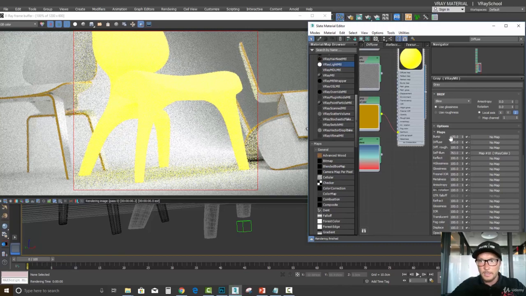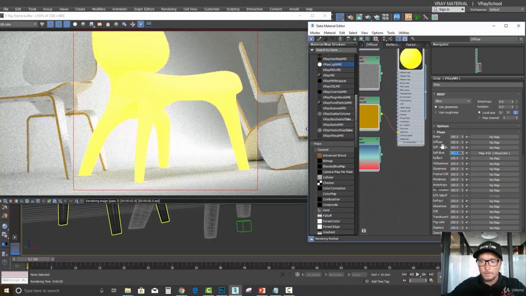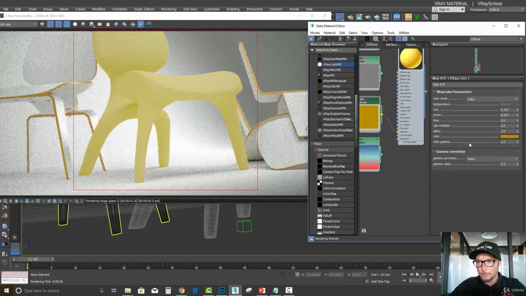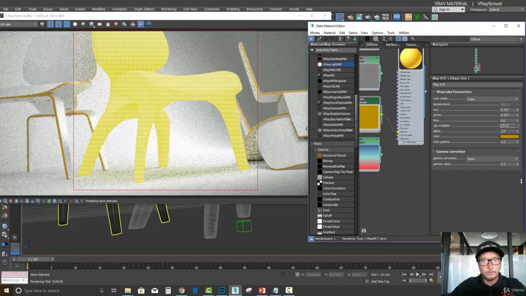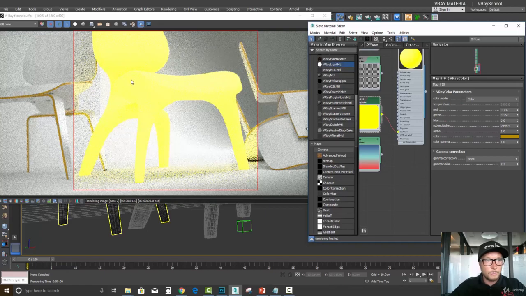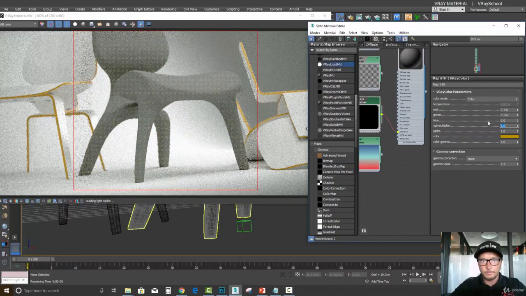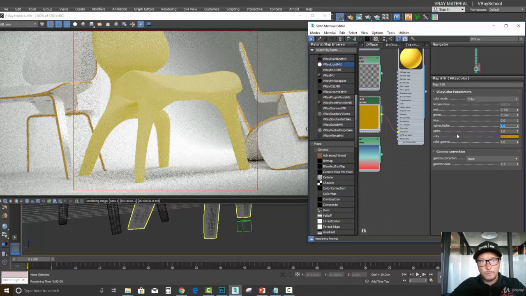You can see it starts to spread light all around, and we can also control it from RGB multiplier from here also. You can go as high as we want in order to make that object spread light. Zero, of course, no light. 1 is the default RGB.